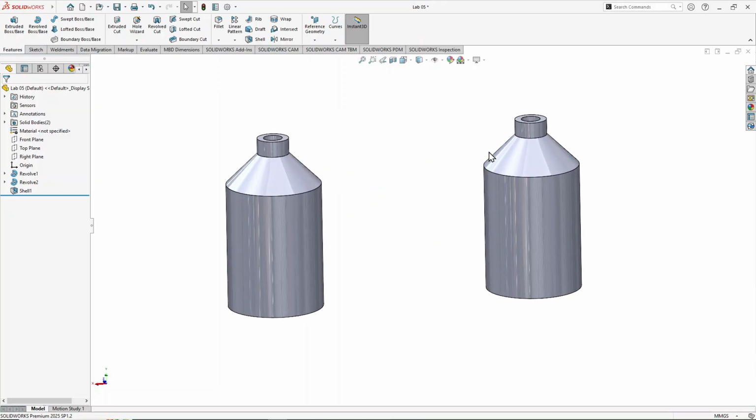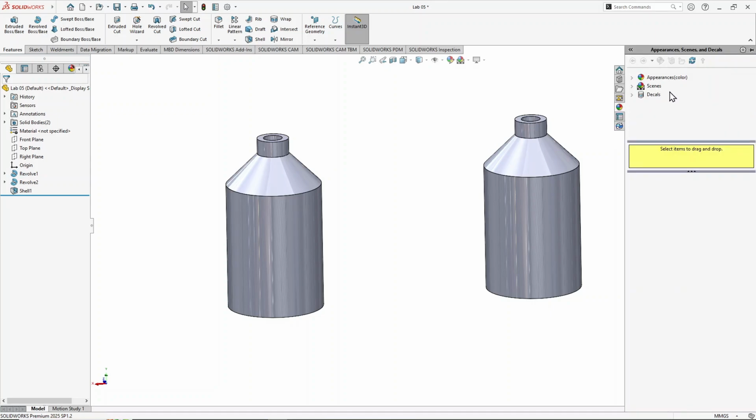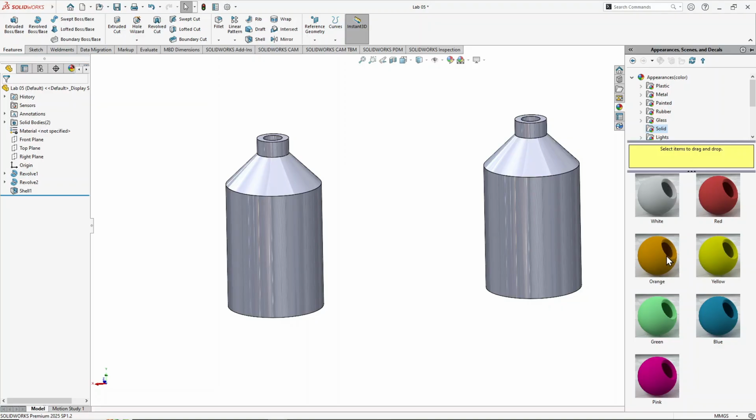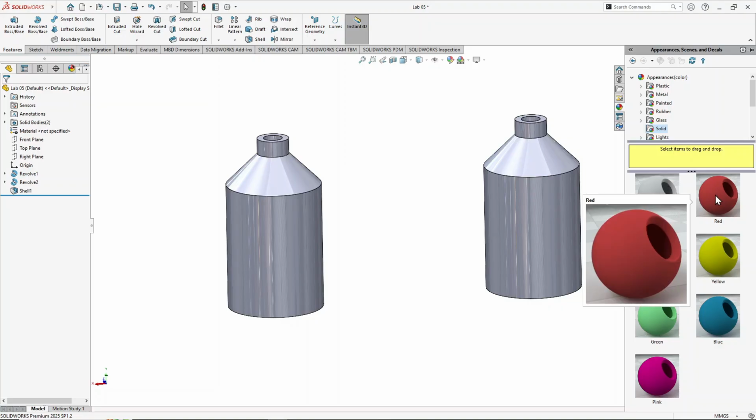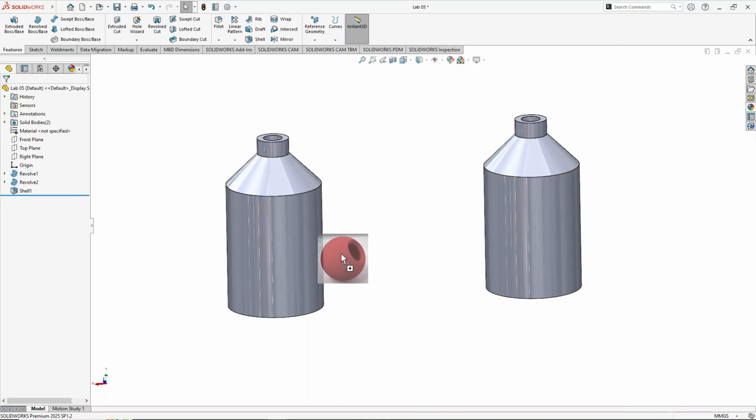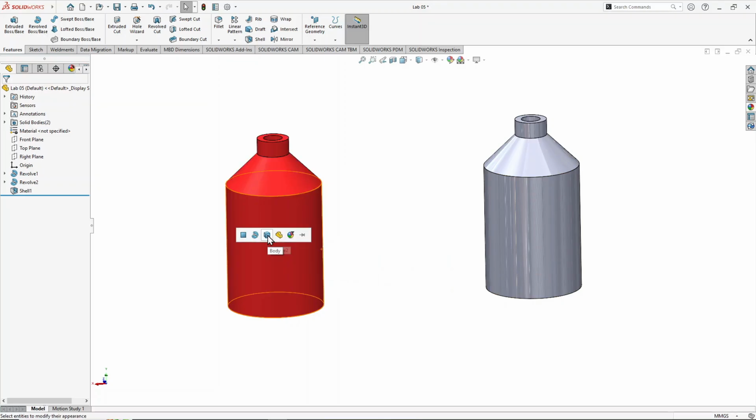So one more thing, just go to the appearances, appearance, solid, give it a color. Left click and drag, leave. You can see here body, revolve to, okay.